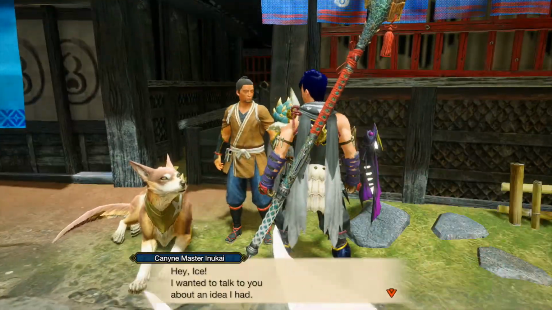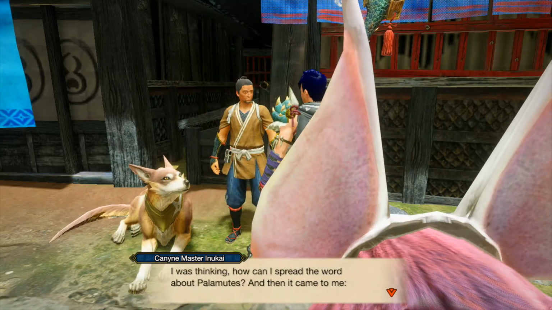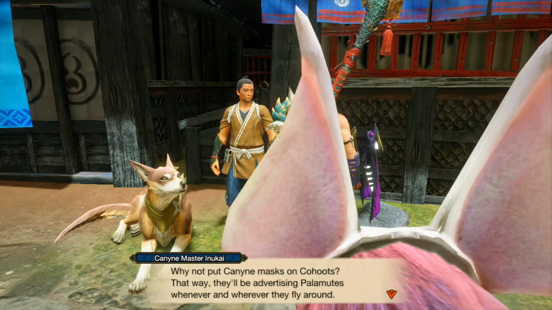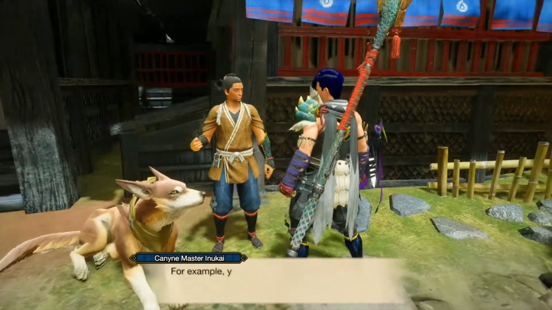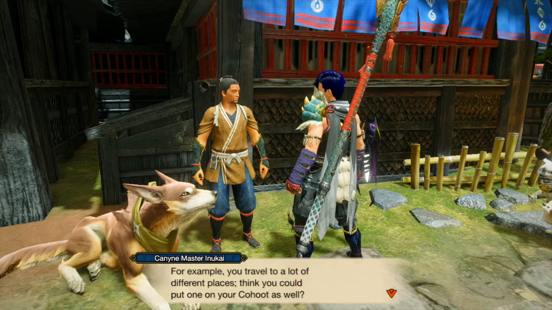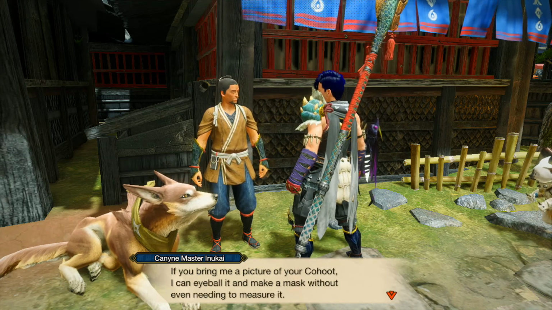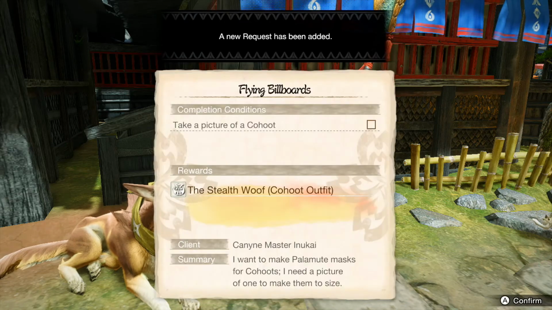Hey, Ice, I wanted to talk to you about a new idea I had. I was thinking, how can I spread the word about Palamuts? And then it came to me. Why not put canine masks on cahoots? That way, they'll be advertising Palamuts whenever and wherever they fly around. For example, you travel to a lot of different places. Think you could put one on your cahoot as well? If you bring me a picture of your cahoot, I can eyeball it and make a mask without even needing a measure.